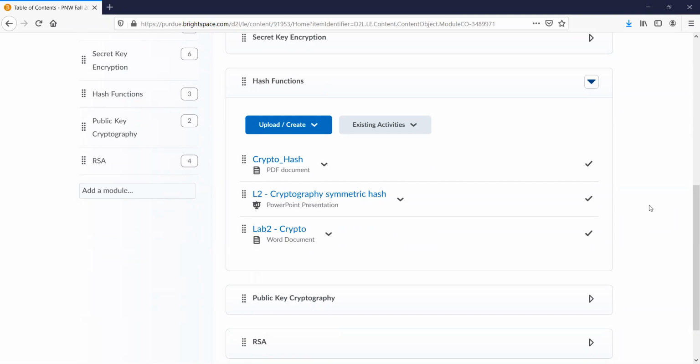So definitely an important pillar or primitive, that's the word I was looking for, right? So the integrity or hash functions.